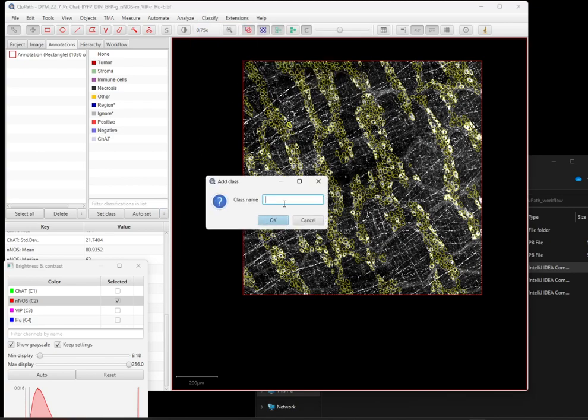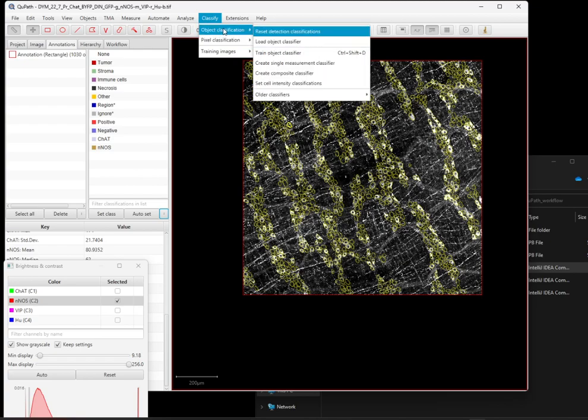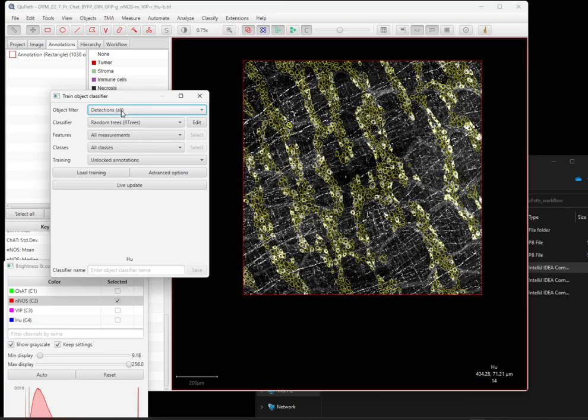So I'm saying add NOS, and now I'm going to say classify, object classification, train object classifier, and you're going to look at all detections, like all these cells you detected. The artificial neural networks usually give really good performance, so I would go with this as a start. The random trees also works well, but I usually default with this. For features, I'll just go with all feature measurements.